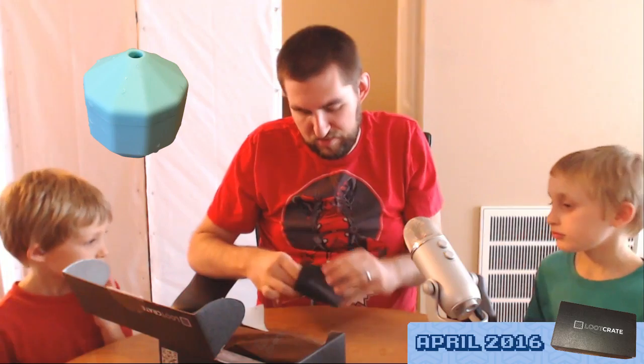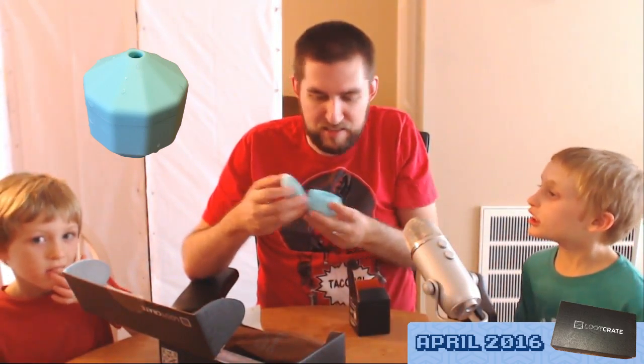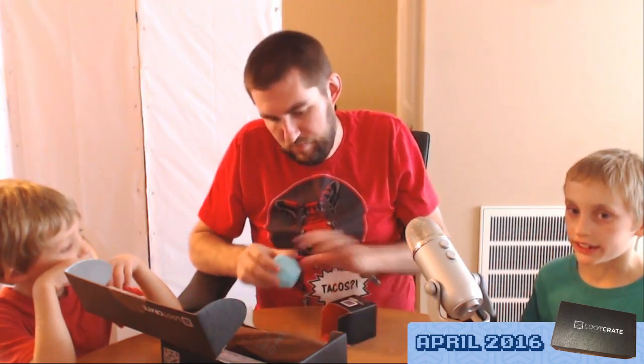All right. Oh, nice. A 20-sided die ice mold. Let's see how that looks. You probably can't see that inside, but it's a 20-sided die shape, it has all the numbers on it, too. Pretty cool for making a nice little drink. It's an ice cube mold. You put them together, there's a little hole on top, and you fill it with water, and then you make some ice.